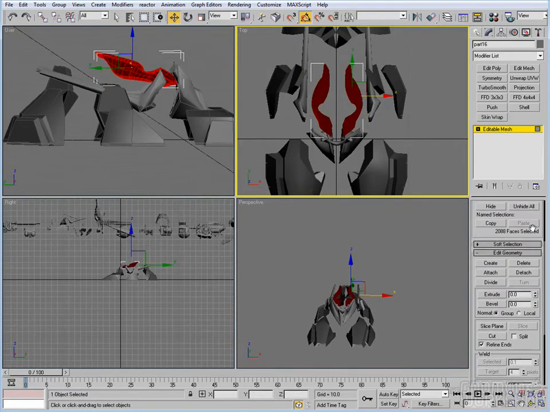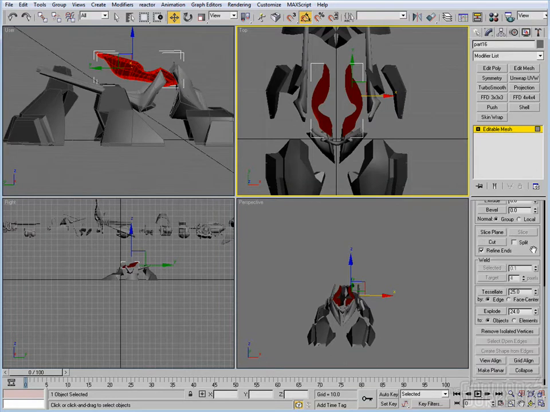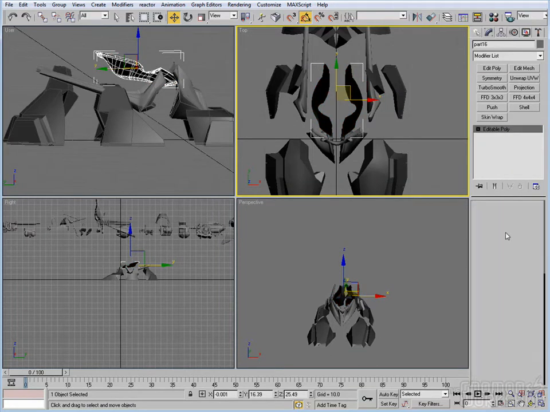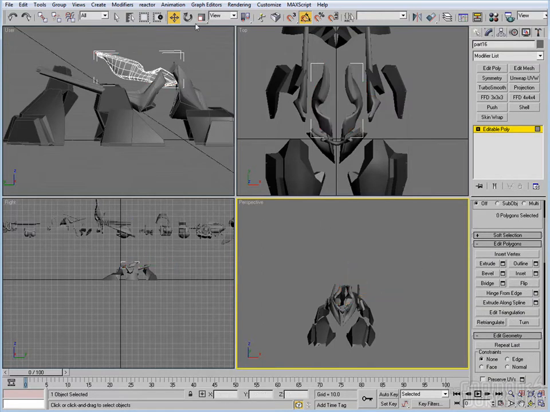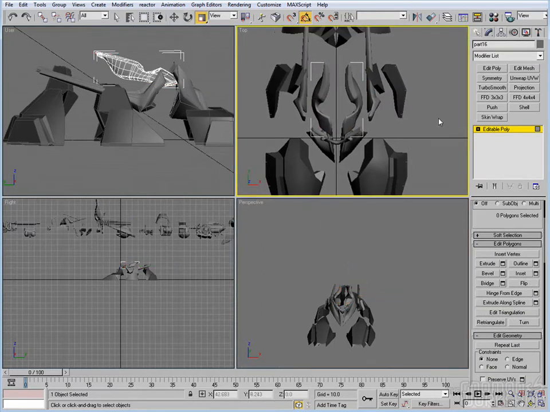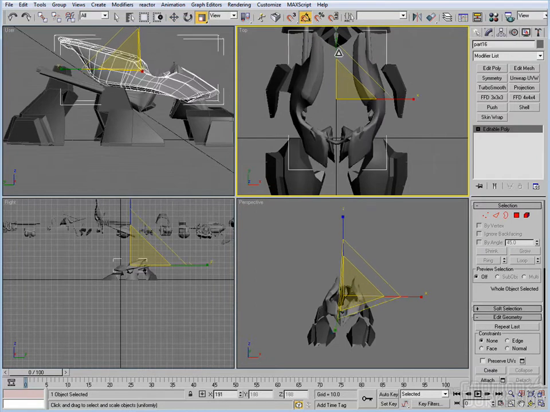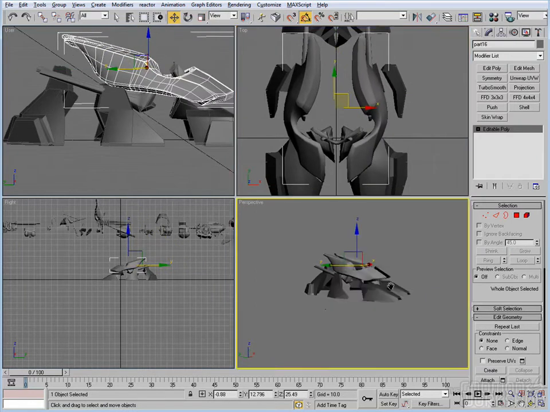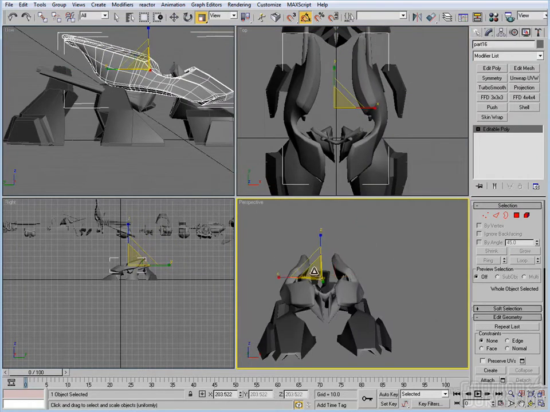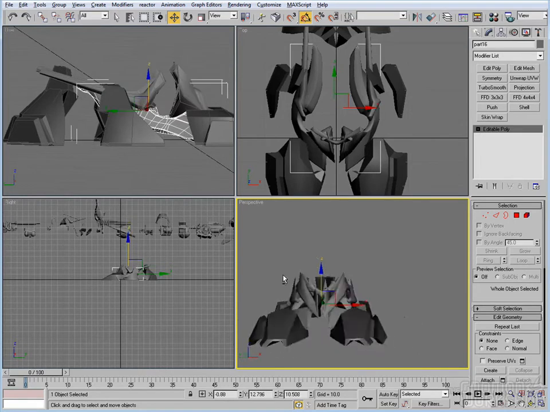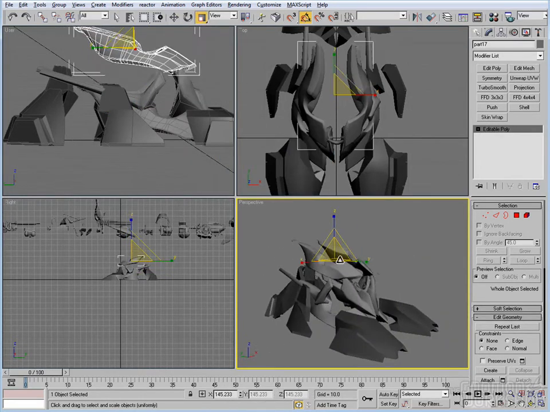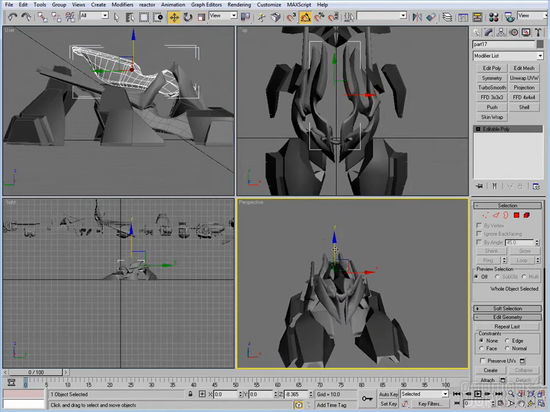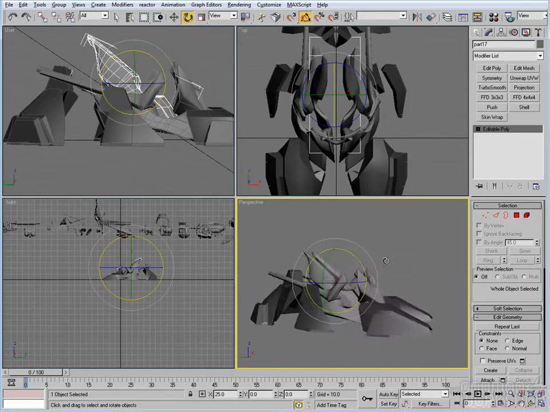So then here, after I have that rough poly model down, you can see over there in the stack, I add symmetry, and then I add a turbo smooth. Turbo smooth is awesome. A lot of times you add a turbo smooth to a low poly model, and some really cool shapes will just appear that you didn't expect. And then you can always go back in and massage it.